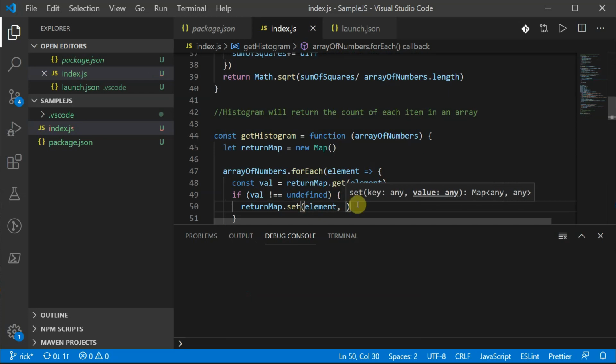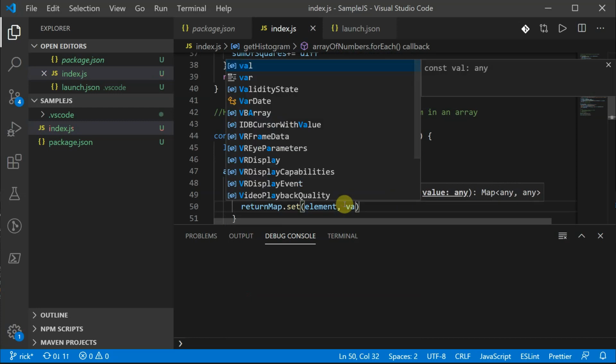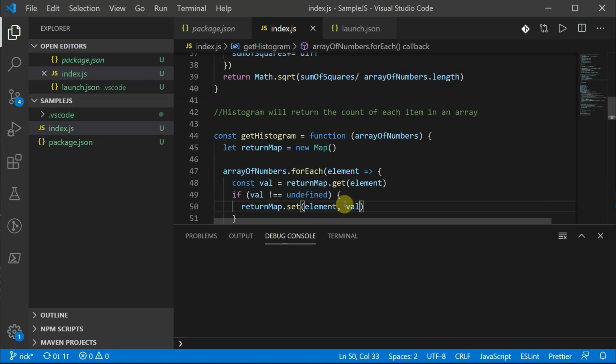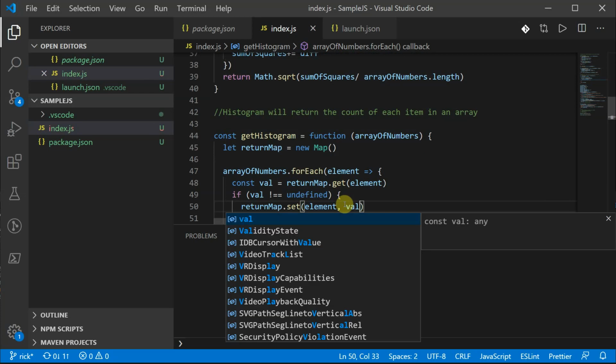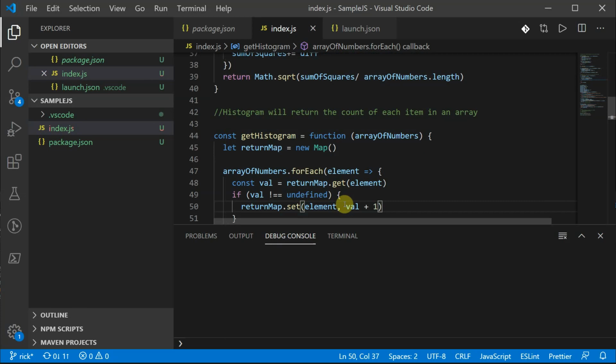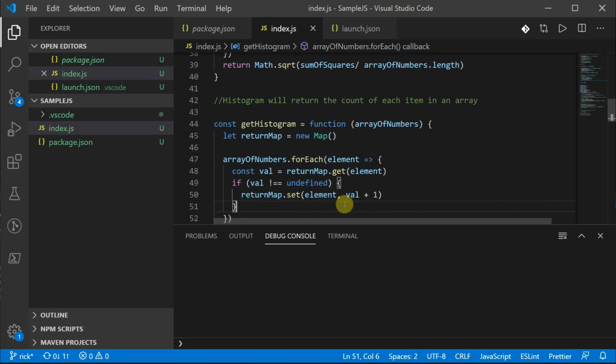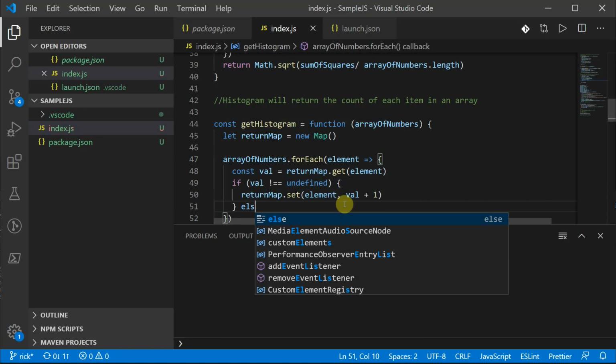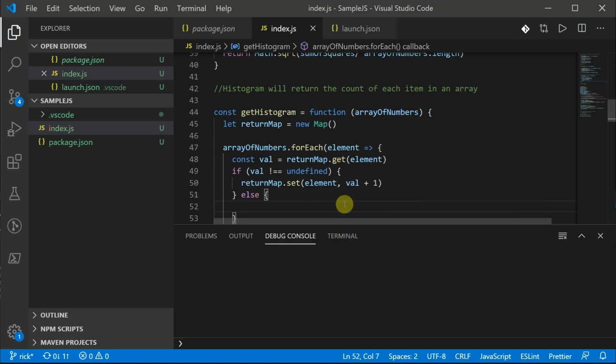So this first argument here is the key. So the key is the element value again. So we can key off of the number. So the key's going to be like 1. And the value now will be the count, which will be the value we got back when we looked for it originally. And then we're going to add 1. But if it was undefined, we're just going to put an entry in since there's no existing entry. And we'll just set it to 1.